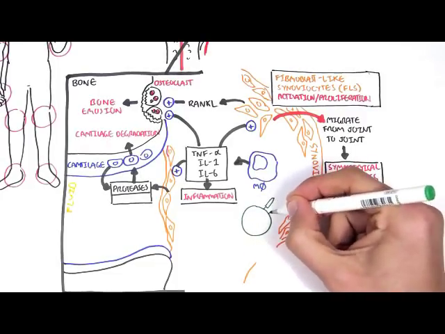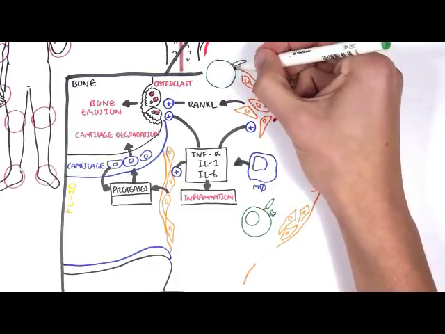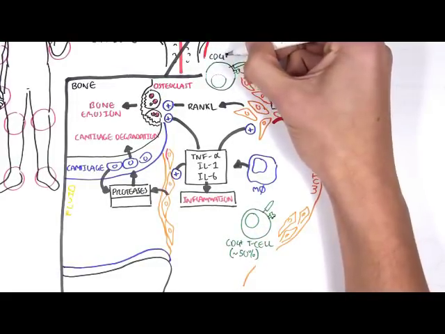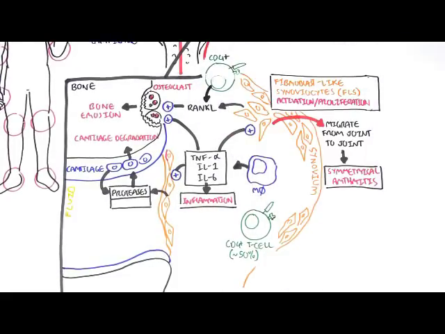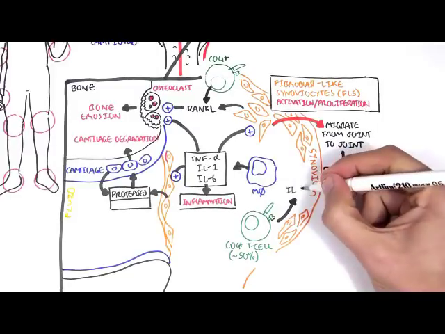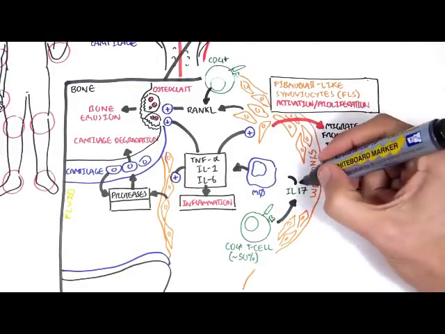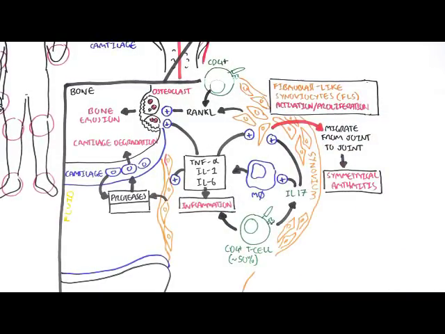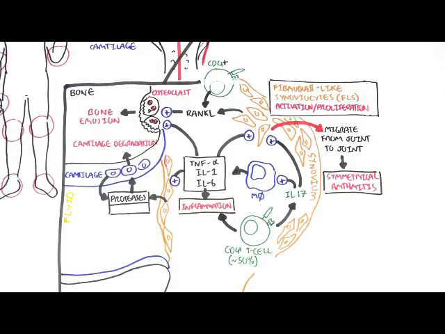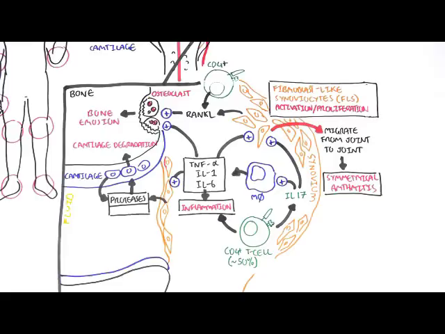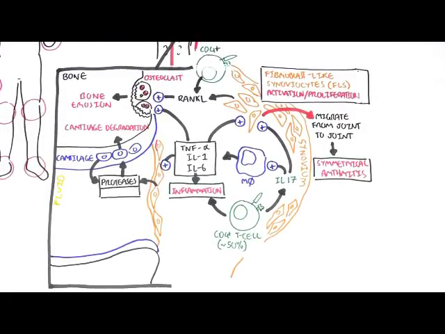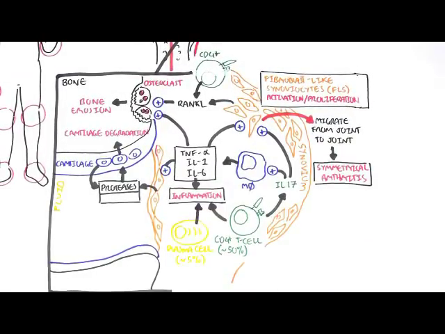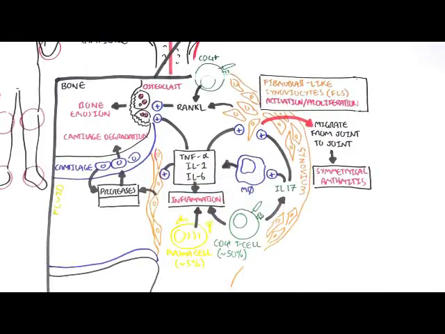We also can find T cells in the area, in the synovium. T cells make up about 50% of the immune cells in this area, so they're very important in the pathophysiology. T cells promote inflammation essentially, and they can secrete interleukin 17, which will promote macrophage activity as well as stimulate the fibroblast-like synoviocytes. The T cells also help in the expression of RANKL, which will stimulate osteoclasts for bone erosion. We also find plasma cells in the area, and plasma cells only make up a small minority, about 5% of the immune cells, and they essentially assist in inflammation through cytokines as well as through antibodies.